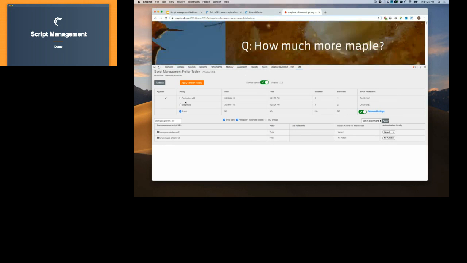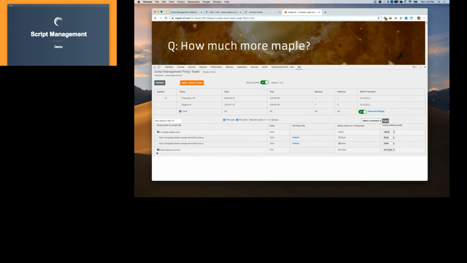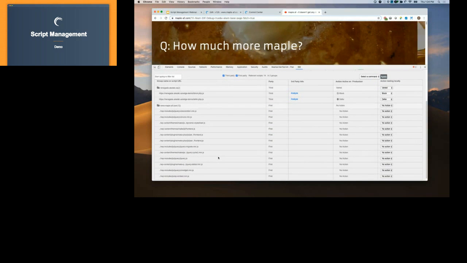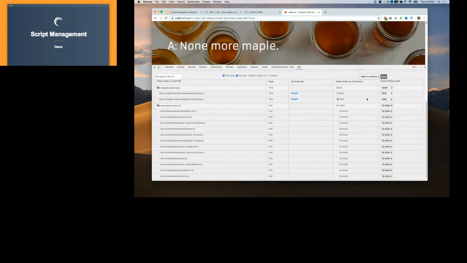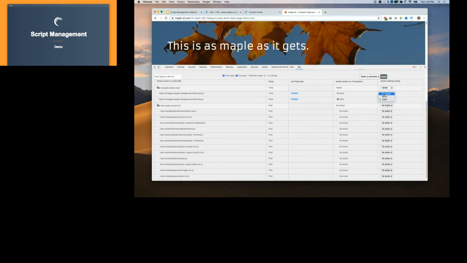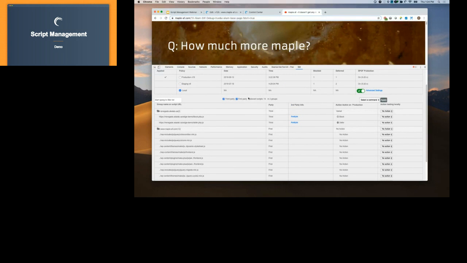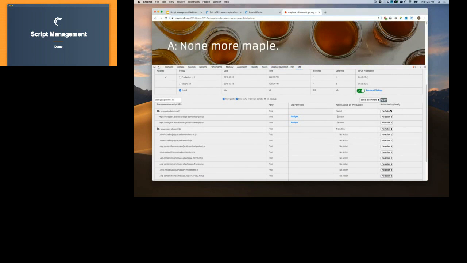Similar to Luna, if I expand these, I can see the requests on this particular page, as well as what action Script Manager is taking. Script Manager is blocking this, and if I change this to no action, I'm going to change both of these to no action. So I'm essentially removing all of the script management functionality from this, except for the single point of failure protection.